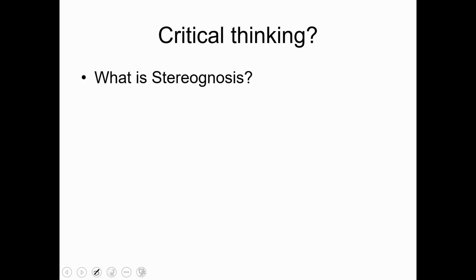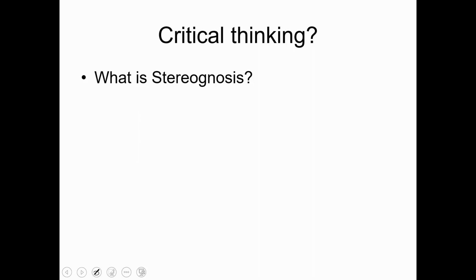Okay, so what is stereognosis? Stereognosis is being able to pick up an object and figure out what it is. So I'm sitting in my office, I'm going to reach over to my little pencil tray and I'm going to pull something out, and I know it's a writing implement, and it's got a little clip on the side, and I feel the end, and it's got a little eraser. If I push on it, I see a little lead coming out. So this is a mechanical pencil. I'm not looking at it, but I can tell from manipulating it in my hands what it is.